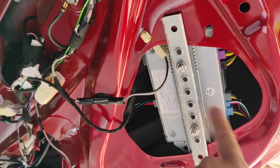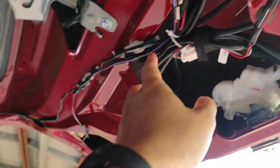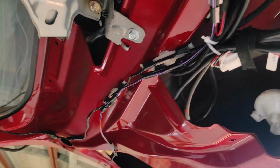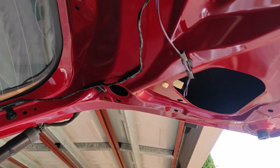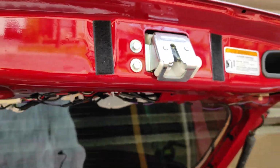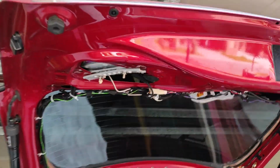because I've been installing the ECU there, so I have to tweak the wiring everywhere and put some wire adapters along here and there. So now it's time for me to investigate the loose wire. So I have to stop it for a second. Get a clear view.